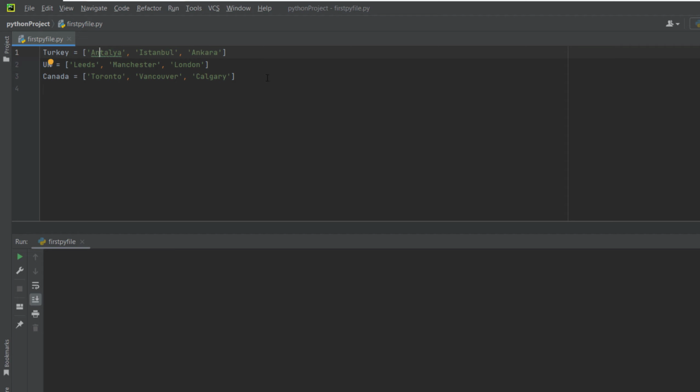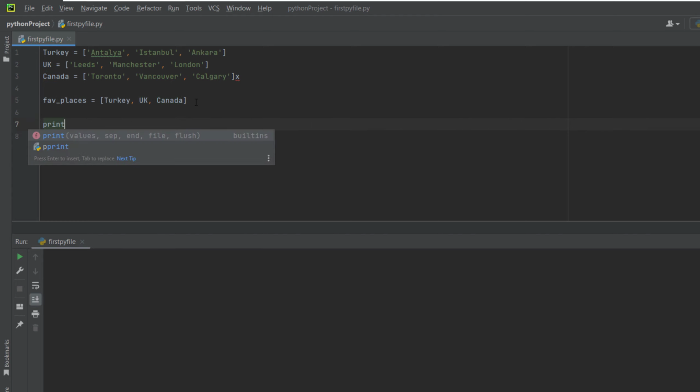Now let's create another list. Let's call it fav_places, for favourite places. So favourite places equals. Again, lists are created using square brackets. And in this list, we will place our three countries, consisting of the three lists we have created. So that's Turkey, UK and Canada. So this is our two-dimensional list. Our two-dimensional list is called favourite places. And this is a list made up of multiple lists: Turkey, UK and Canada.